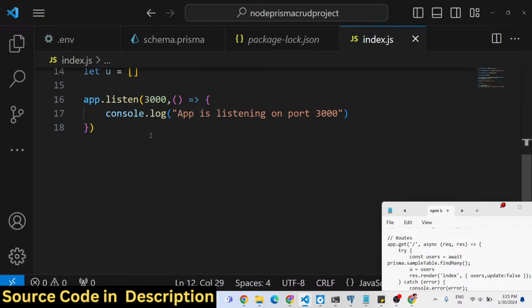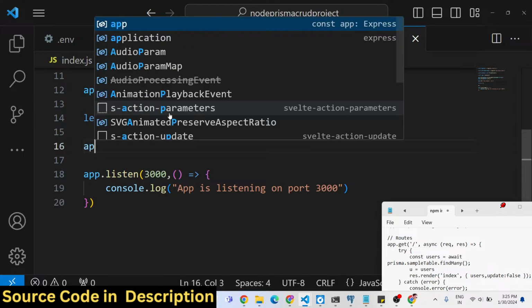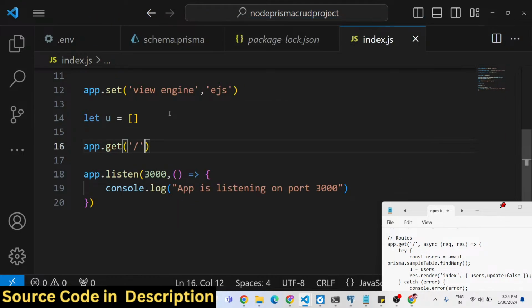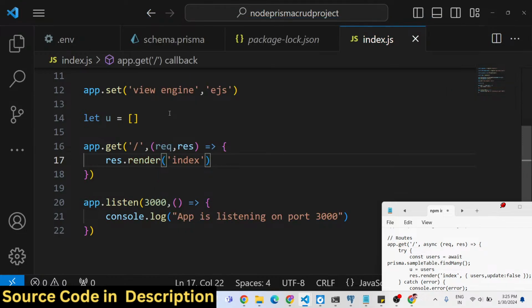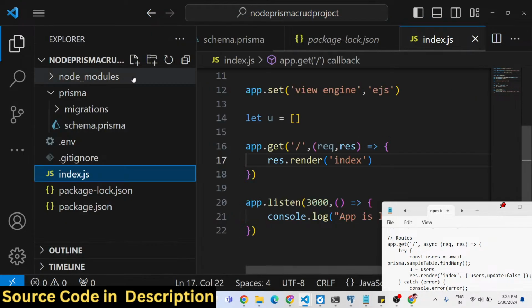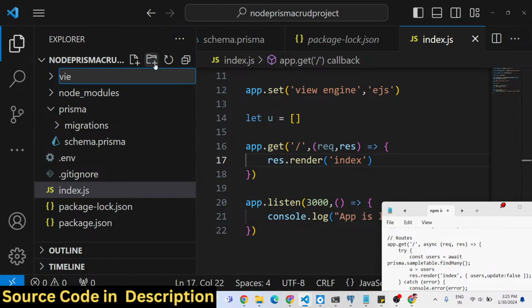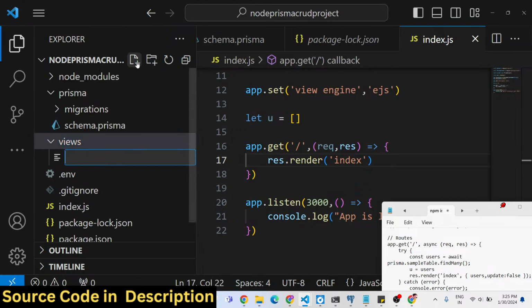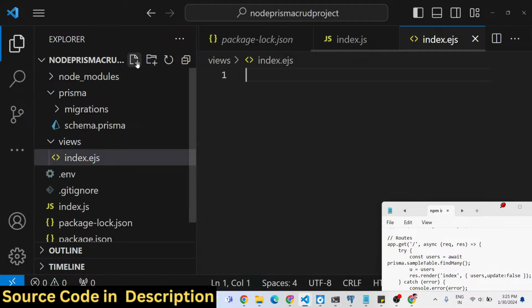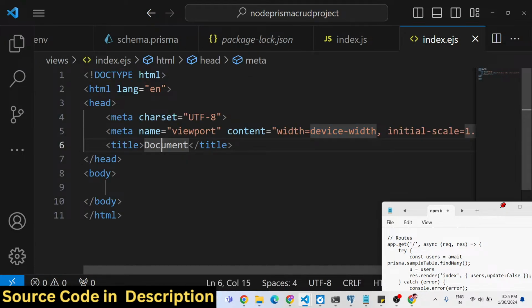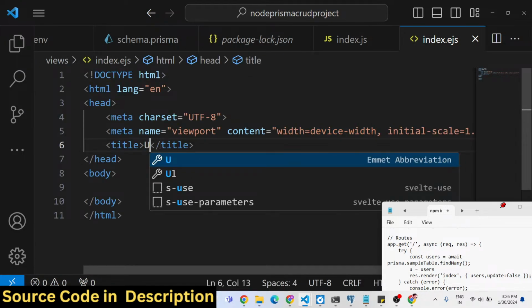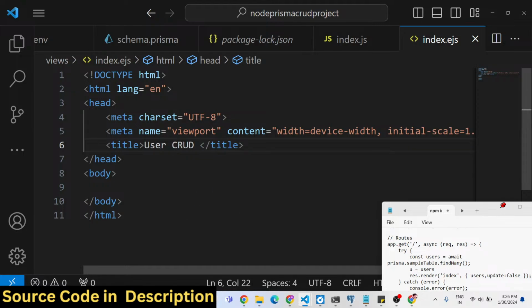And now we will make a get route. When we go to the home page, we need to render a template, which will be index.ejs. So just write this, and create a views folder, and inside this create our file index.ejs. I will simply call this user CRUD management system.